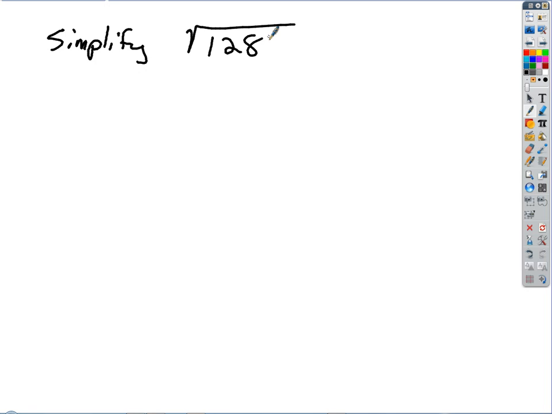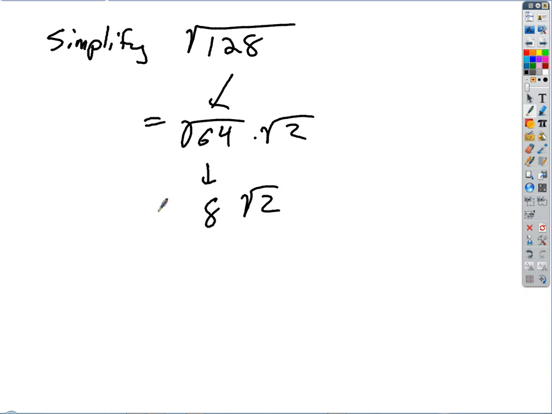Okay, so our goal then, when you're doing these, all you ever do is we want to decide if there is a perfect square factor of the number in the radical, and if so, find the biggest one. And we're just going to break it up into, like in this case, this would break up into 16. Actually, we can do bigger. We could go 64 and 2, right? Because 64 is a perfect square. It's 8 squared. So then this is just going to become an 8. And I get 8 times the square root of 2.